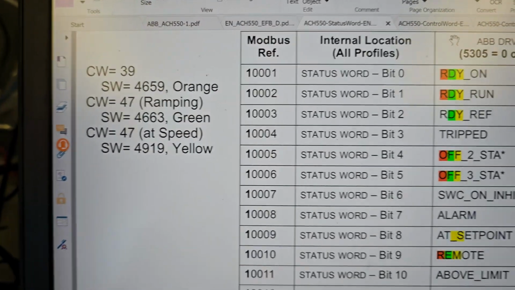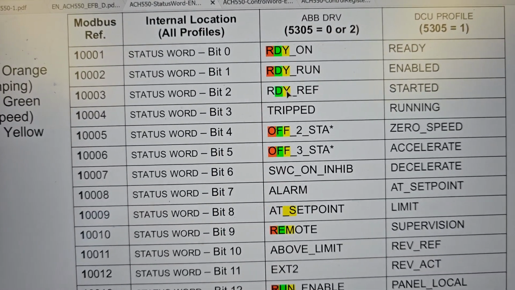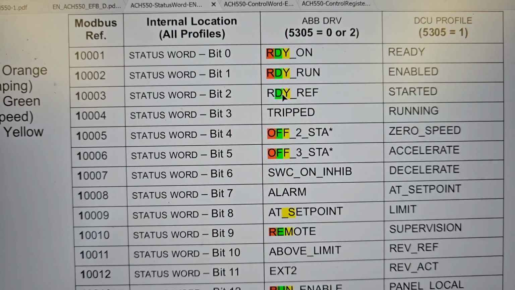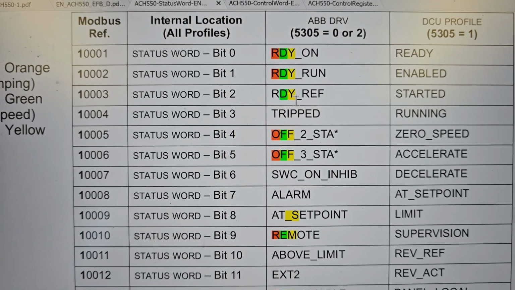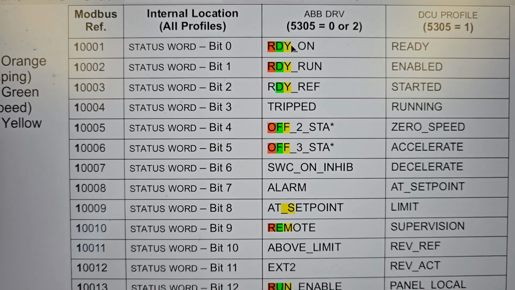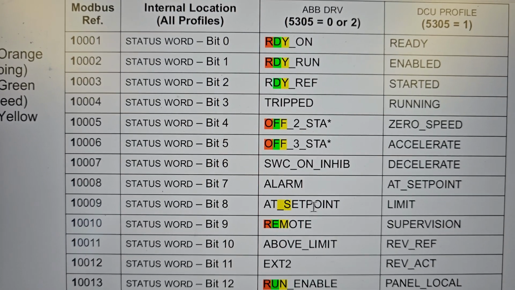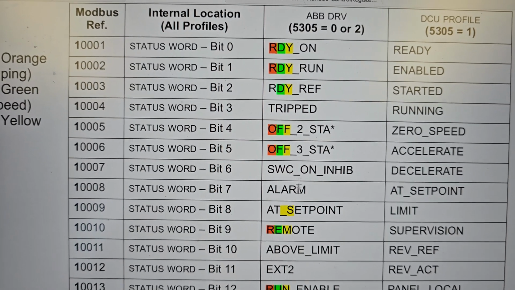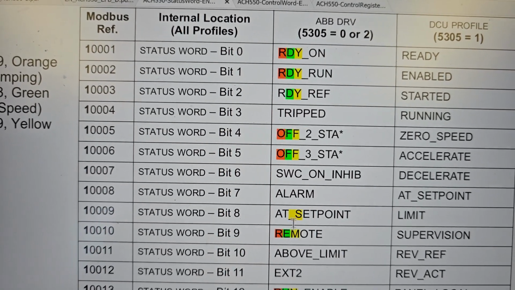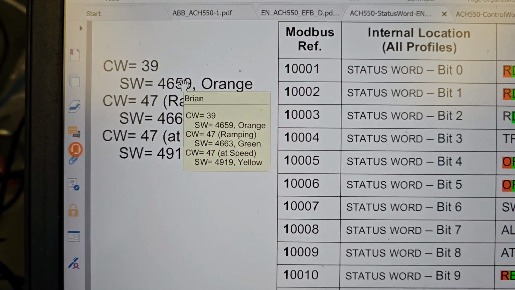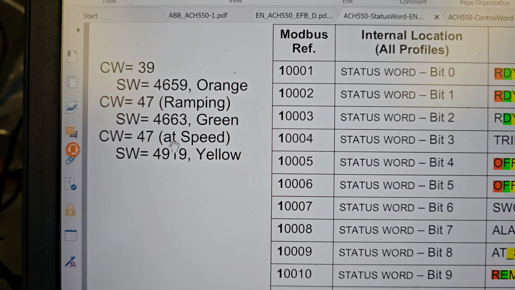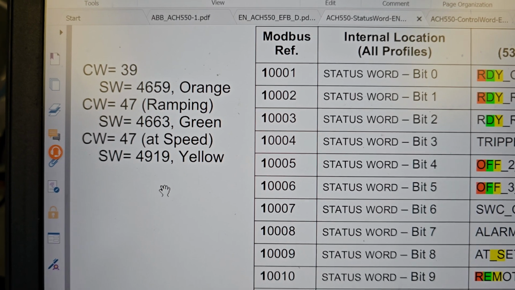When it is ramping, the green is activated. And you can see the only difference here is that right here it's started. And then once it gets at speed or at set point, the yellow. So only one difference between the three, and those are the status words that are being read from the drive.